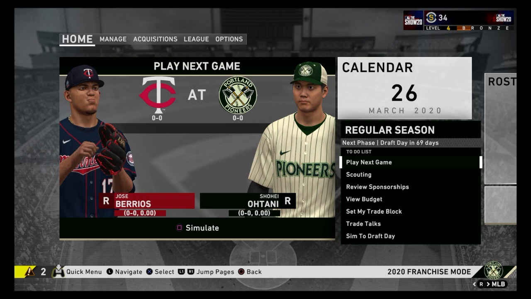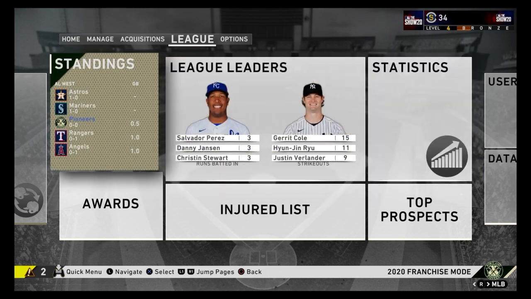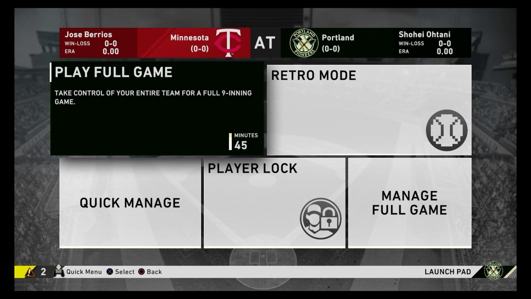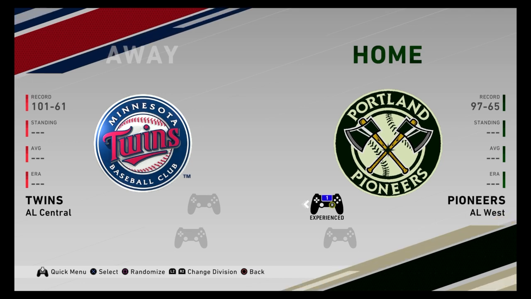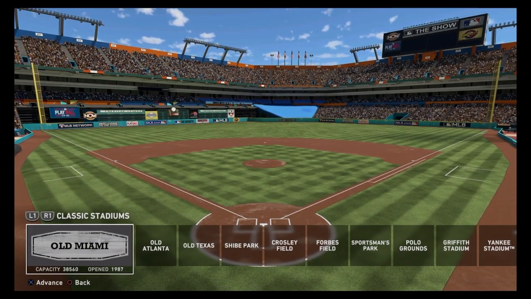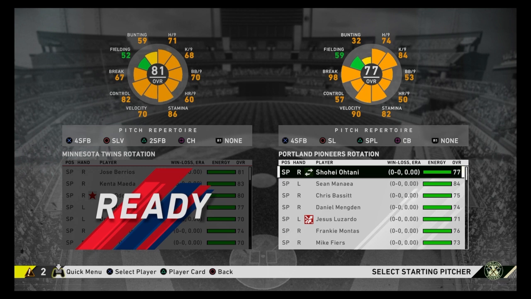but I do have MLB The Show 20, and I did the create a custom team option to make the Portland Pioneers. I moved the Oakland Athletics to Portland, which is something that has a potential to perhaps happen. People have talked about the Athletics moving, and Portland, Las Vegas, Louisville, they're all sort of on that short list of potential options. I did make a few trades, as you can see, obviously.